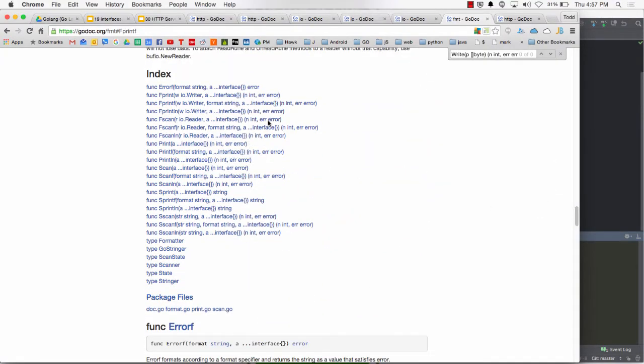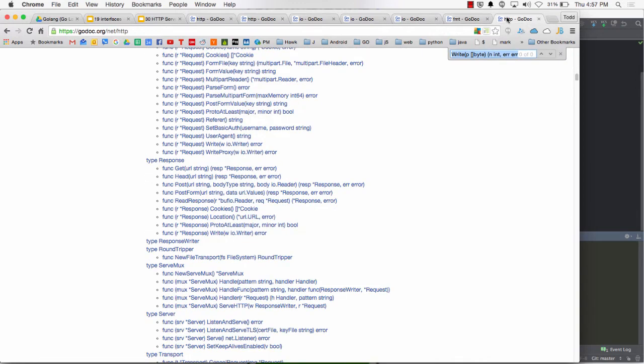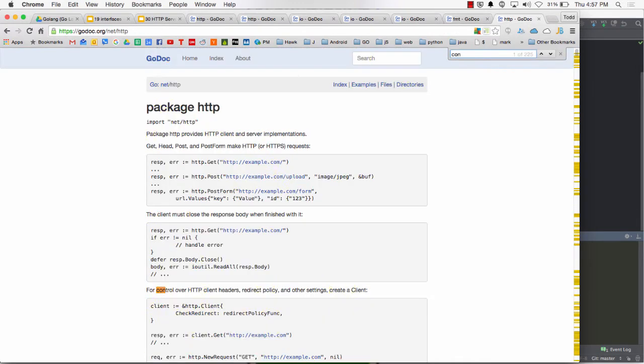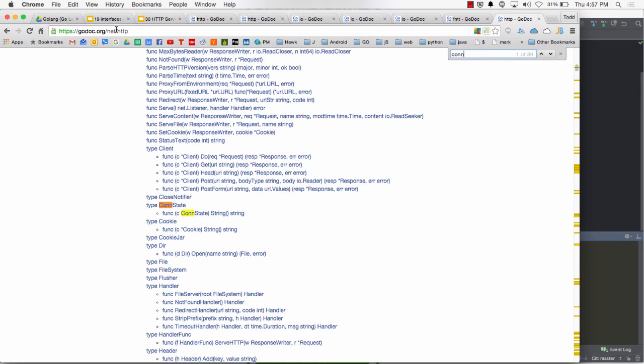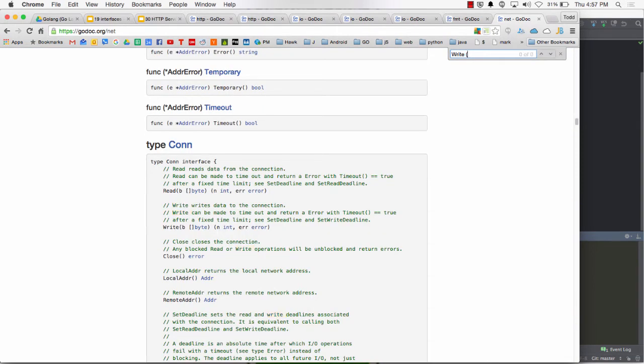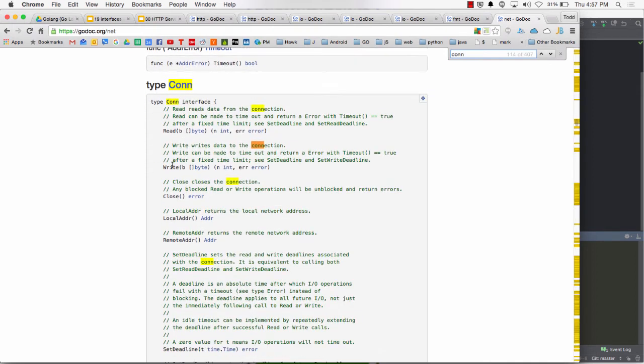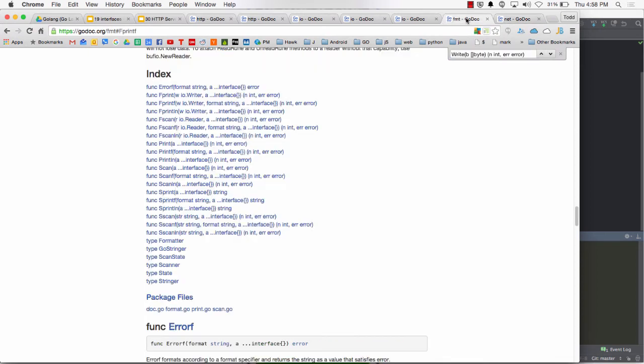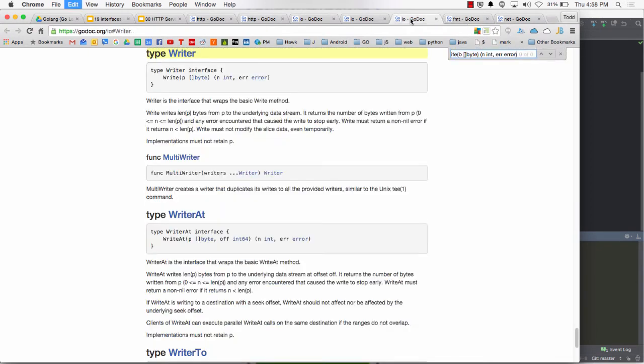Isn't there something it takes a writer? So NetHttp, is connection in here? It's net. It's just net. So net, let's go look in there. Control F. Be nothing, right? Maybe it needs a slice p. Connection interface. I don't know why it wasn't finding that. I was just searching for that. All right, so it found it that time. What about here? Anything? Nothing. IO? Nothing.